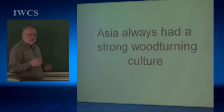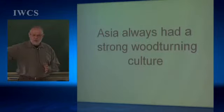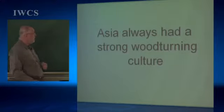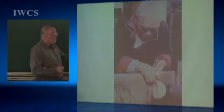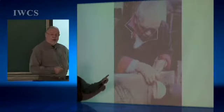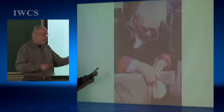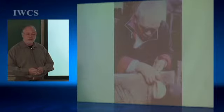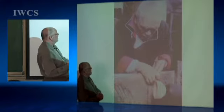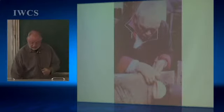And Asia, of course, always had a strong wood turning culture, right across Asia, from India to Japan, from Korea to Vietnam. There was always a wood turning culture. Look at this wonderful photograph. This photograph was taken in 1935 in Tibet. And this man is using a lathe. The power is water. Remember the Swiss turner? He had water power. This man also is using a water-powered lathe. And if you look, what's he making? A beautiful bowl. I love that face. He probably died 70, 80 years ago.